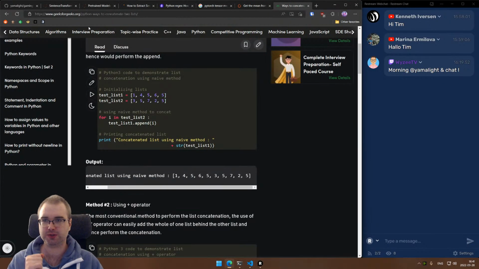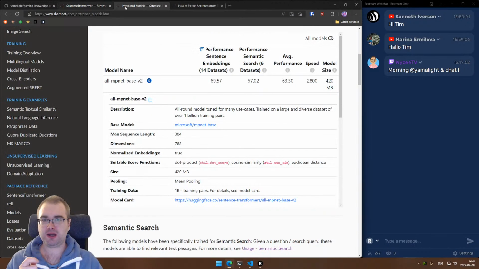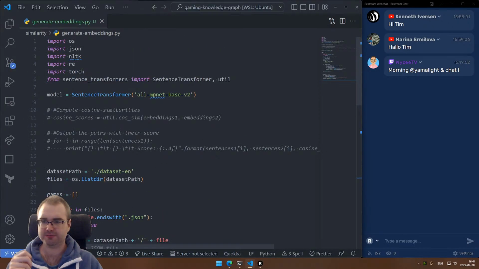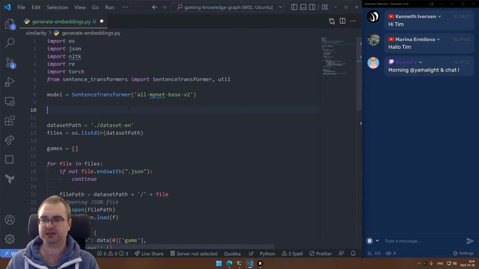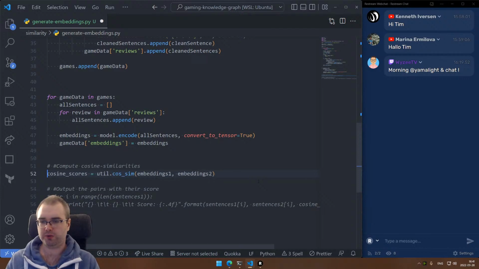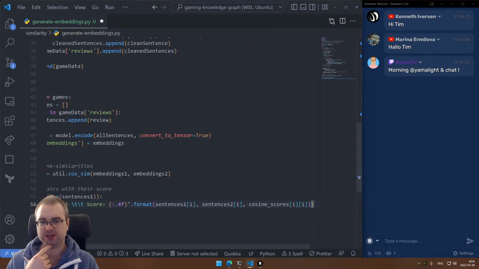So what we need to do now, okay, I can close all of that. We no longer need that. We need that similarity thing, right? So we need util, yes, cosine similarity, and we basically need that. So, compute cosine similarity output. Right, so it provides scores for each sentence.